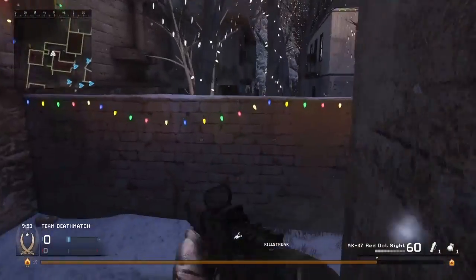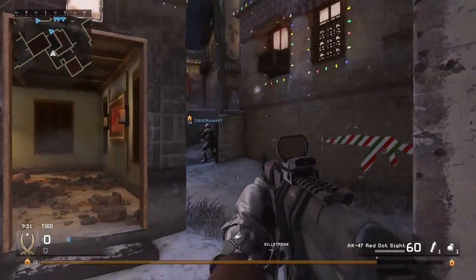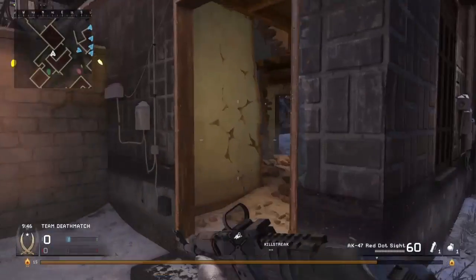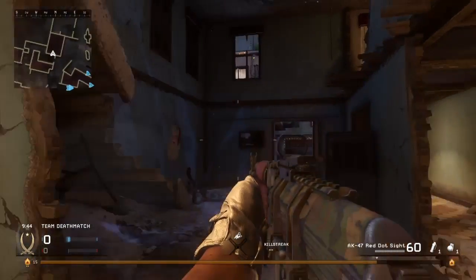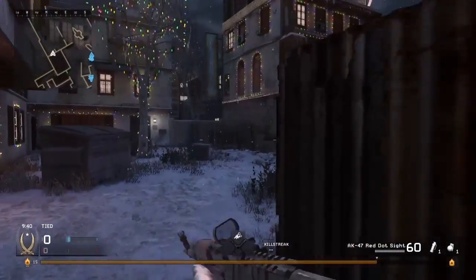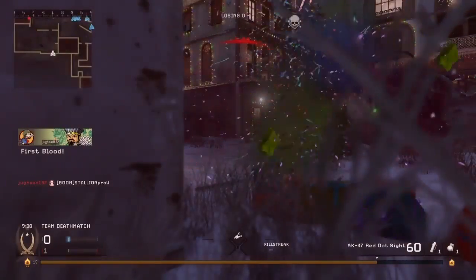Let's do it. Look at this. This is so cool. There's lights everywhere already. Look at that. My gun's on the wall in Christmas colors. This is so cool. I want to play, but I also want to sightsee at the same time. So we're going to do it all.